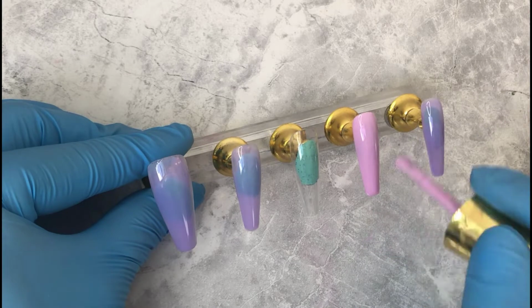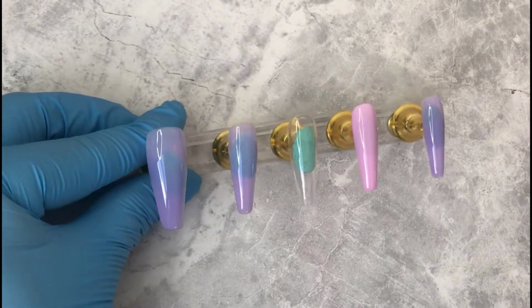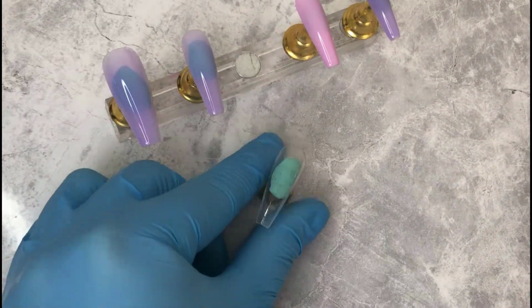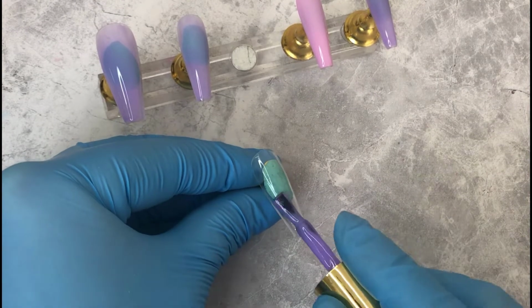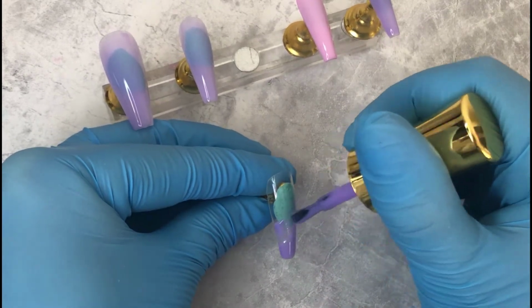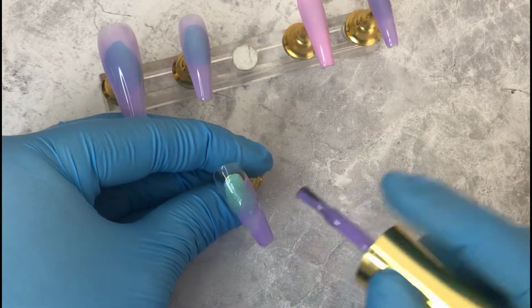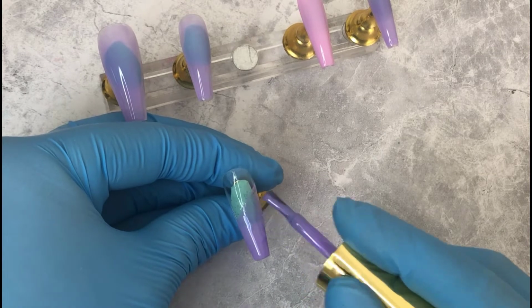I'm sure it's not as creative as some of you guys can probably make it, but I wanted to do something different. So I decided to do a diagonal line going down off the nail, and one part of the nail I wanted to coat with the purple, and the other side with the pink. I'm not the best at describing, so if you watch the video, you'll see what I'm trying to do here. Don't worry if this nail is also not too opaque, as we will also be applying two coats on this nail.